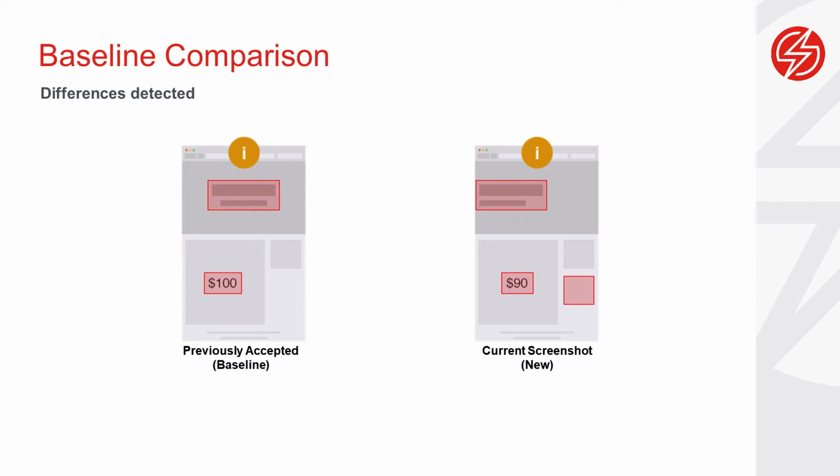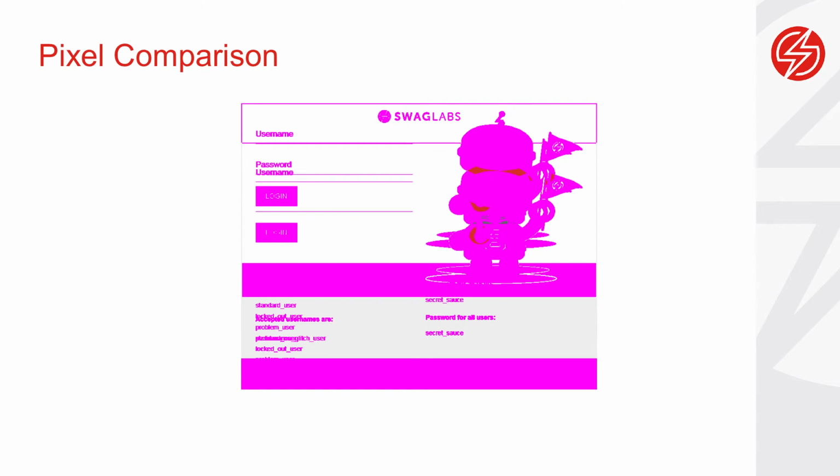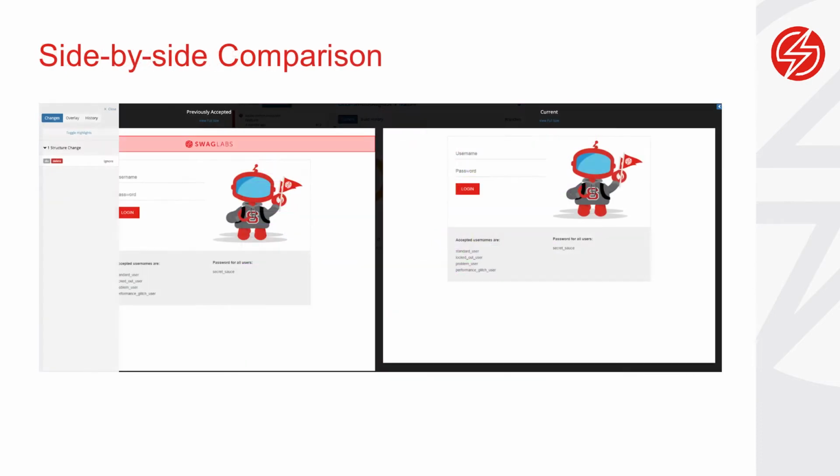Each test that you run after that compares the current state with that baseline that you have set. Most comparison tools do this comparison of the two states using a pixel by pixel image comparison. Sauce Visual goes one step further by taking a snapshot of the DOM that produced the visual state for both the baseline and the newest run. What that allows us to do is give you a root cause analysis of any change that occurs.